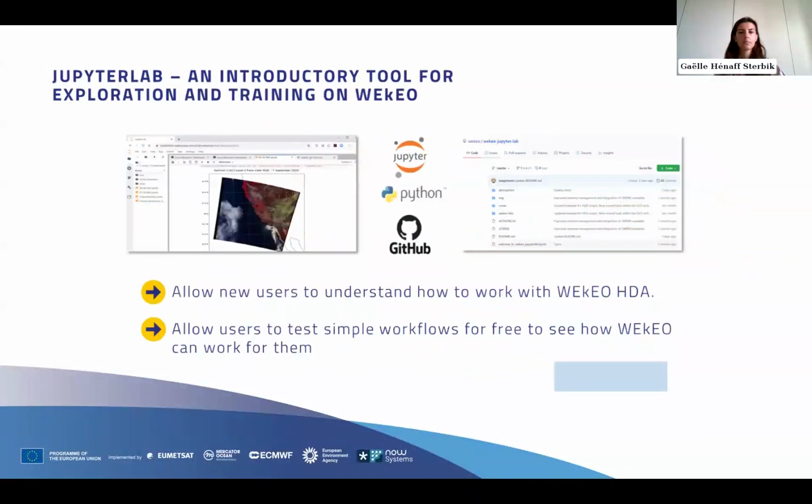You can also have access to a Jupyter Lab. So if you have heard of Jupyter Notebook, this is a nice way for you to learn how to use the data and how to do basic analysis and track your evolution, because we share it through its Jupyter environment and you can learn a lot through this platform.